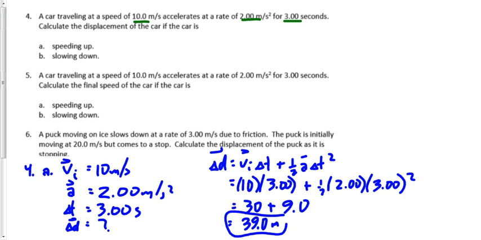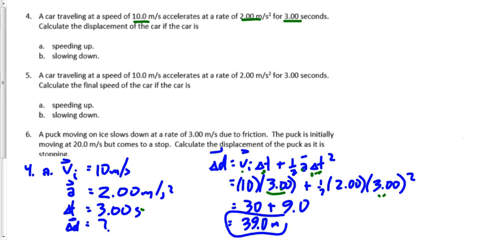Now, how does this, yeah, go ahead. How did you get the what, sorry? Right here? It's the time, right? So this time is the same as this time, except that this time ends up having to be squared. So it accelerated for 3 seconds. So we're going to say that it's 10 times 3 seconds, 10 times the time, right? VI times time, plus 1/2 A times time squared. So again, 3 squared over here. Does that make sense? Okay.